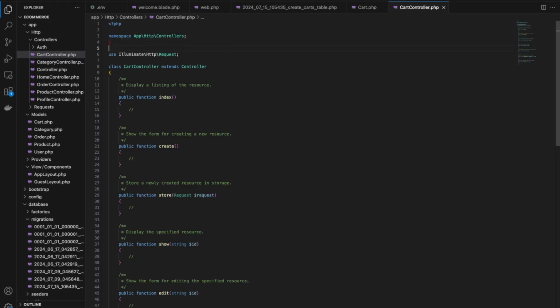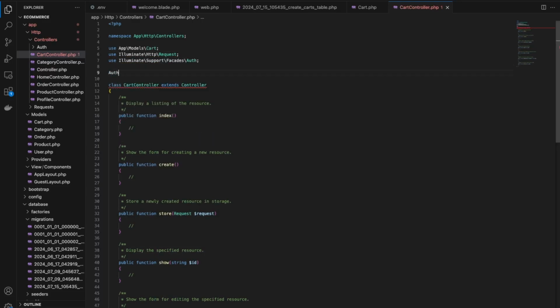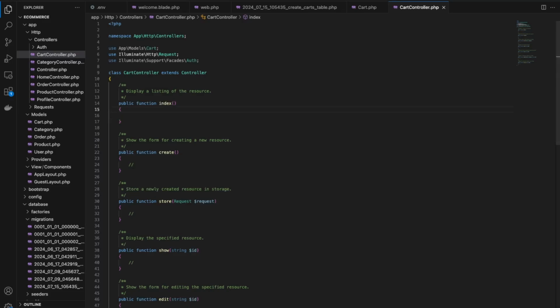Okay, so we'll import our cart model, as well as the auth facade. Okay, so here in the index, let's set up the cart items.